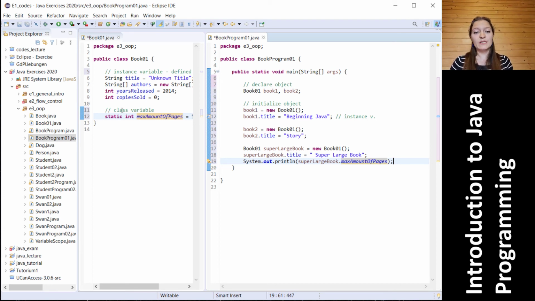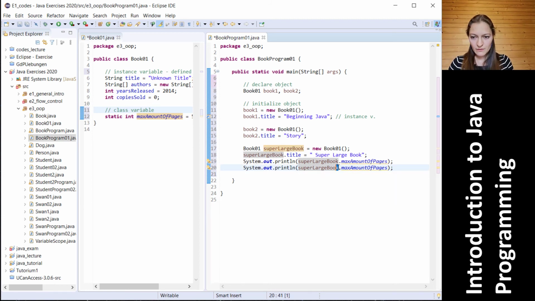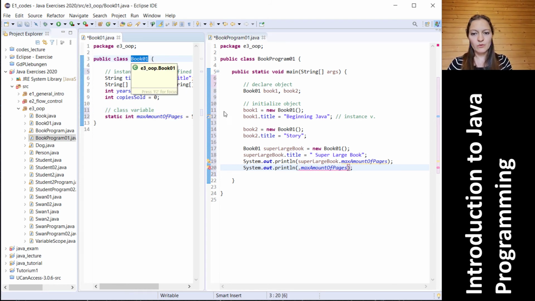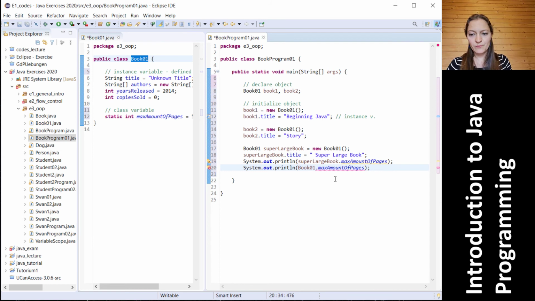What does it mean? Translated into other words, class variables should be accessed with the class name. The variable should be accessed with the name of our class, book01.